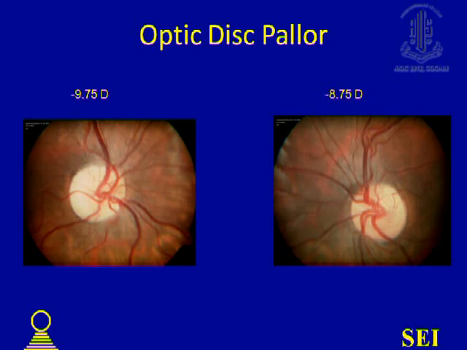This is optic disc pallor actually. This is a patient, this is a high myope actually, and the optic discs are pale actually. And you can get that actually. Pallor of the optic disc in high myopia is a known clinical entity that you will recognize when you see your patients actually.